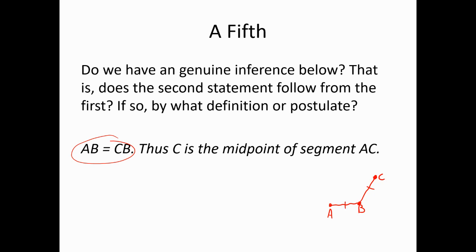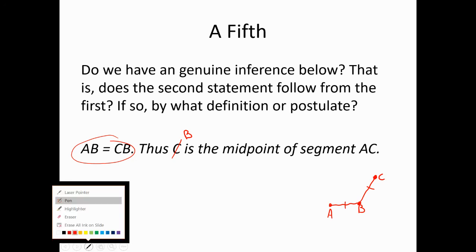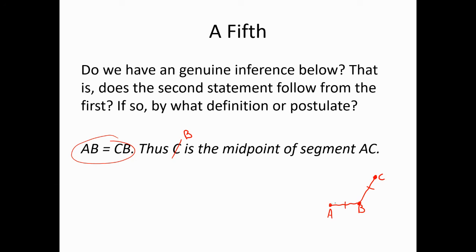And then let us ask ourselves whether, oops, I meant to say B here. Sorry about that mistake. So let us ask ourselves whether B is the midpoint of segment AC. And the answer is no, because what does midpoint mean? Midpoint means that we create the segment from one point to another, and then on that segment, we place that point, call it perhaps M, such that the two subsegments created are equal to one another. That point M is the real midpoint of segment AC because it does actually lie on the segment AC. The point B is not the midpoint of segment AC.